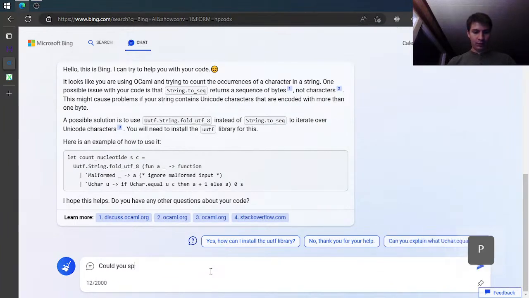Could you specifically help me debug the part?